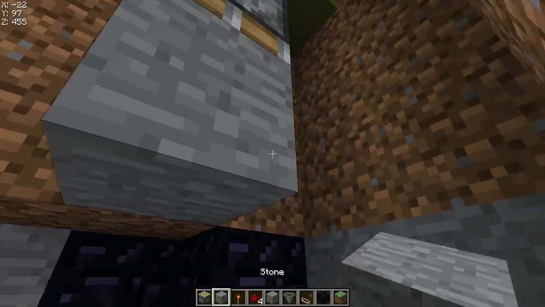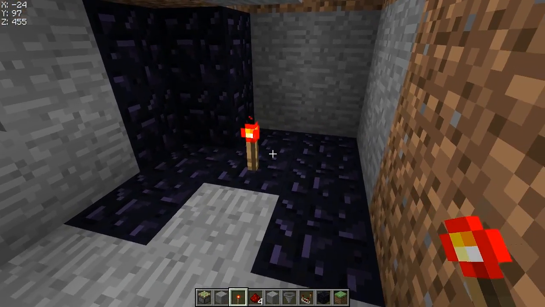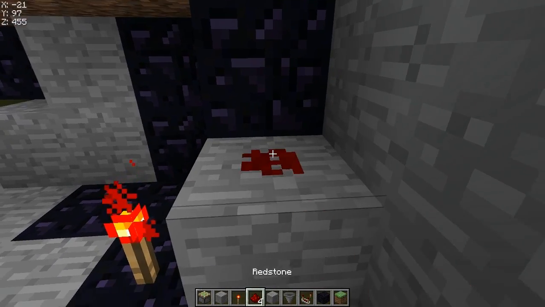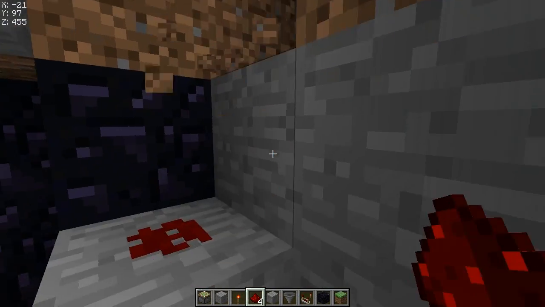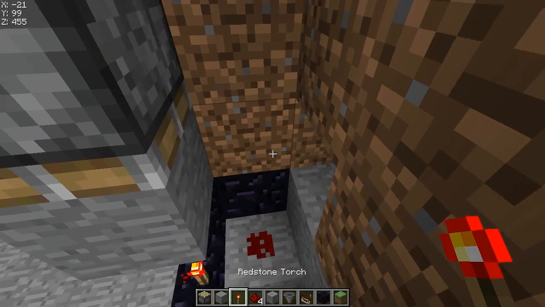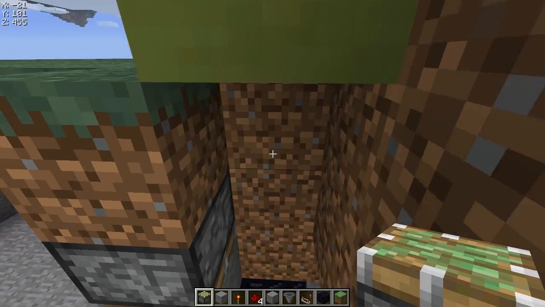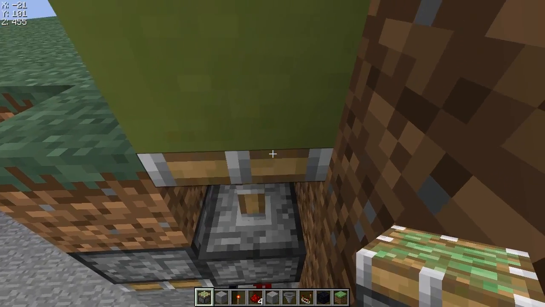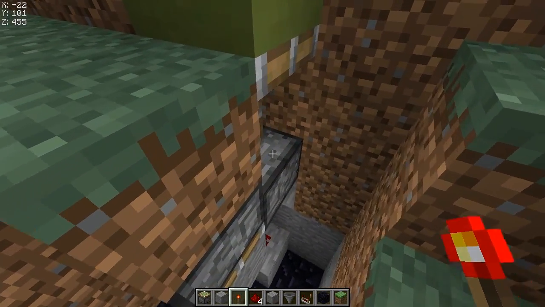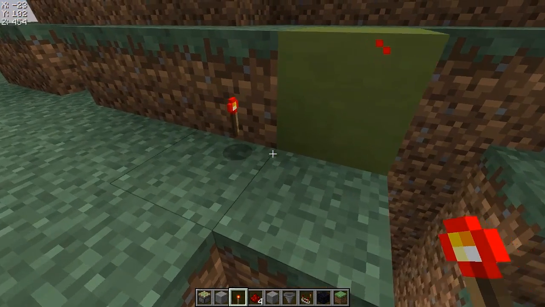We need to put a block on that. I'm just going to use stone. And on the floor here, we're going to put a redstone torch. Next to the torch, another block with some redstone on top. And then we're just going to break that block out there, put a redstone torch, grab another sticky piston, and place it right there. And the torch activates that sticky piston. When we put a torch here to power it, that's the end result.